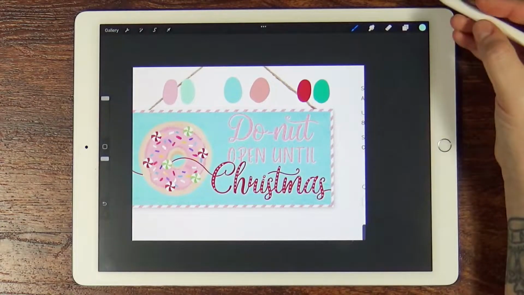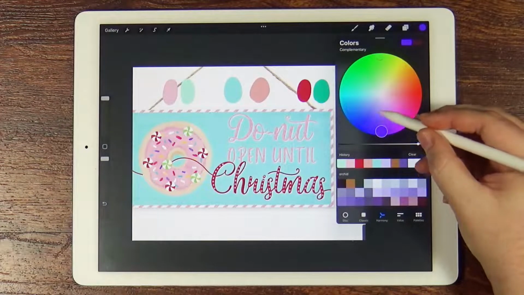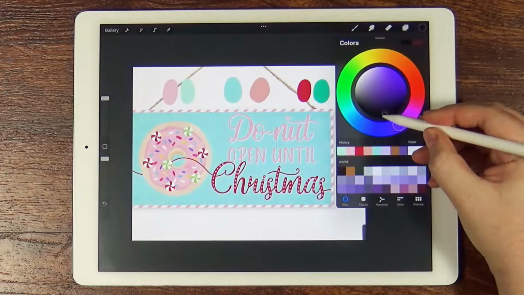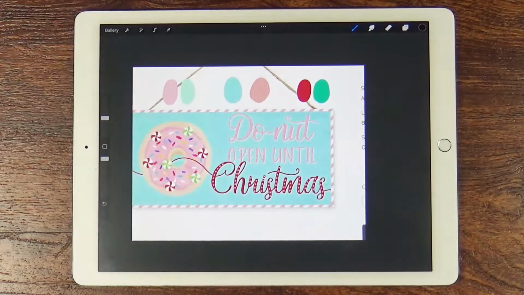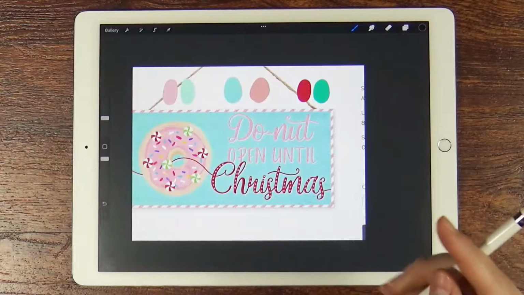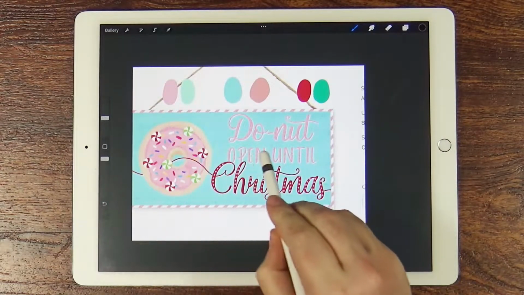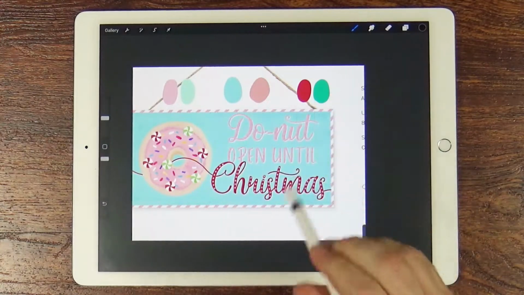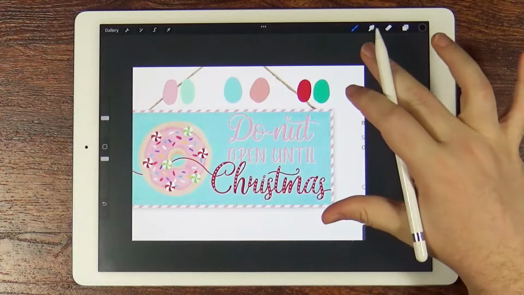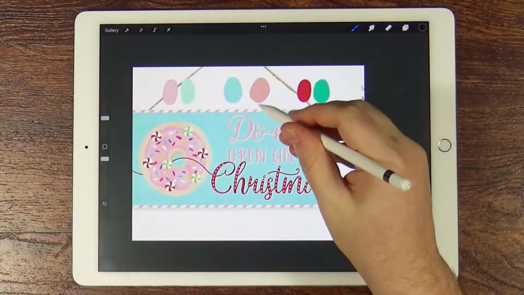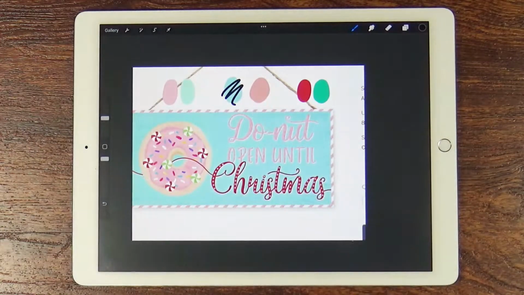So, what I'm going to do is switch to a dark color here, just so I can cross some of these out. Alright, so these are our main colors in here. We have the background blue, the red from the letter, the pink from the donut is the same as the pink of the sign, and next to them are all their complementary colors. If we want the sign to pop out more, we would not use this color because this is our most prominent color, so we're going to get rid of that one.